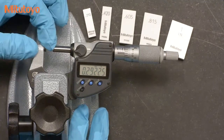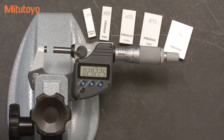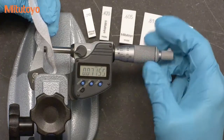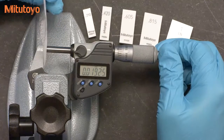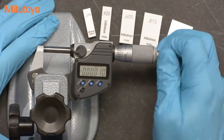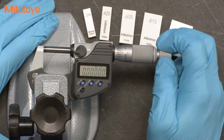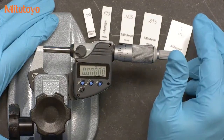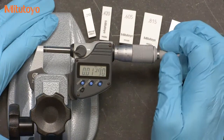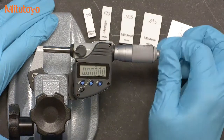The first step is to clean the measuring faces. We'll put a little bit of solvent on a cloth and pinch the cloth between the measuring faces. Then we'll bring the measuring faces together to set our zero. For all of our measurements, we'll want to properly use the micrometer — this one includes a ratchet mechanism to control the force. We want to apply a nice, smooth, consistent force and listen for several clicks of the ratchet. The zero is so important, we'll want to check that a few times.